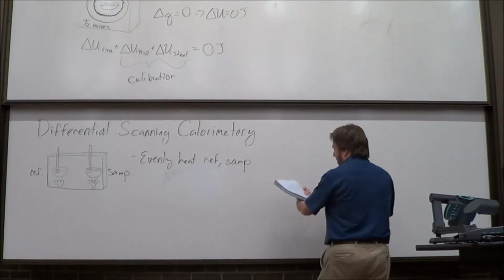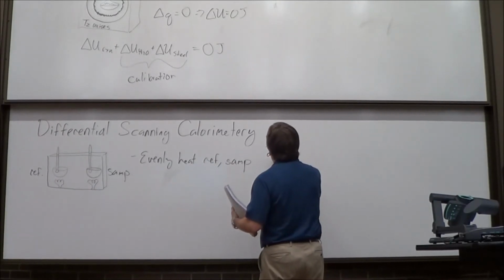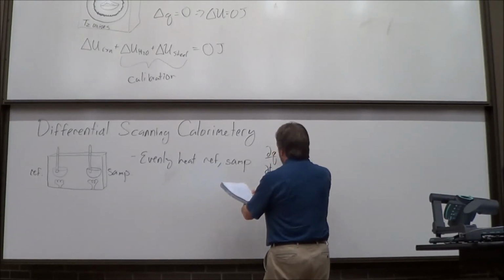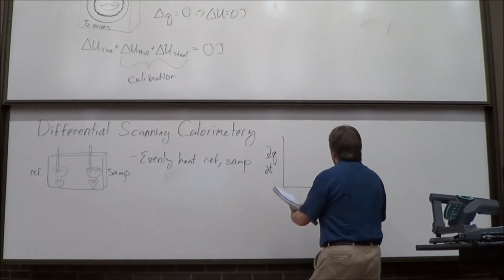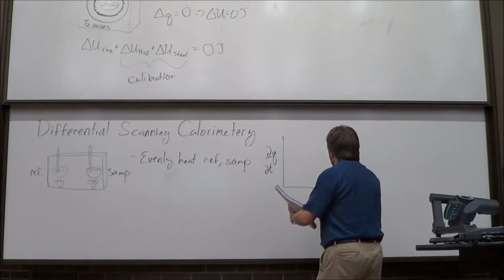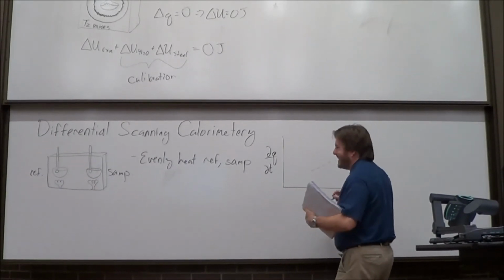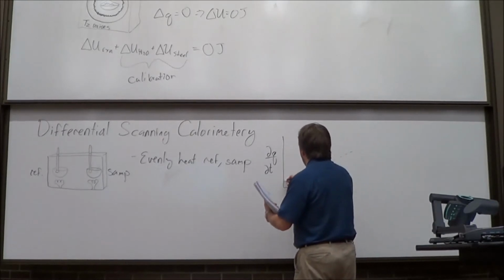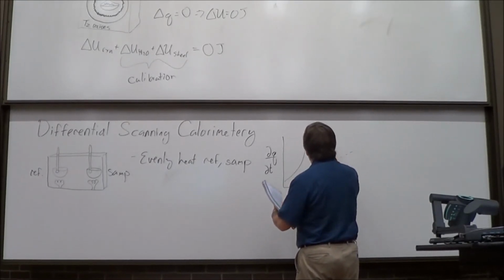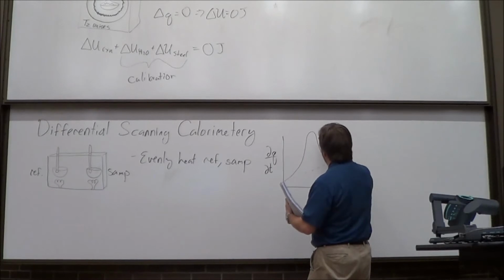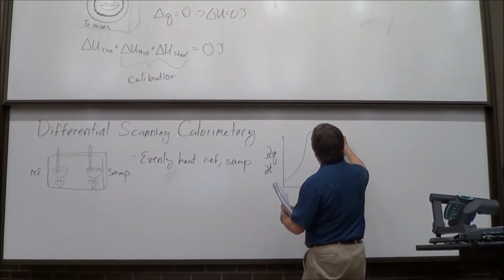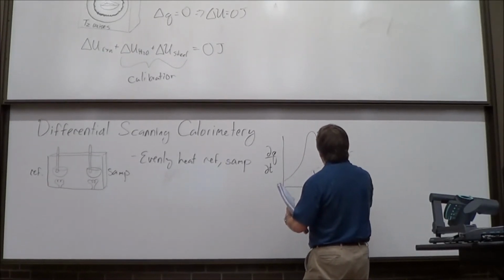Now this is how you plot this. You're going to ramp the heating element over time. And so T is time, I'll write that out here. And what the reference does, being just salt water, it just rises. But the heating that was applied to the sample wasn't quite the same. So this is the sample, and this is the reference.